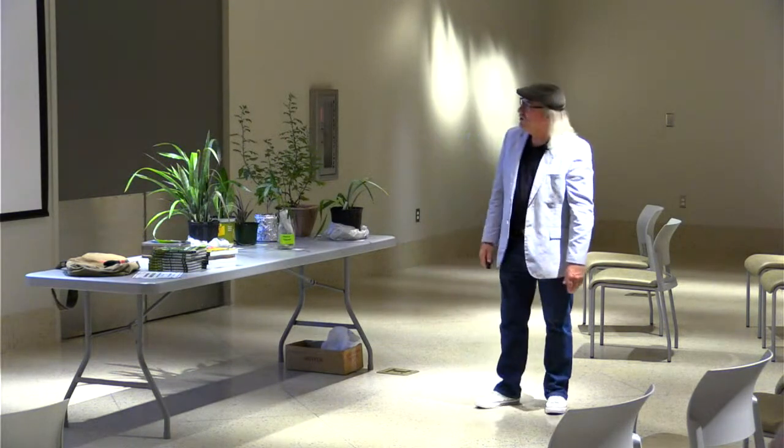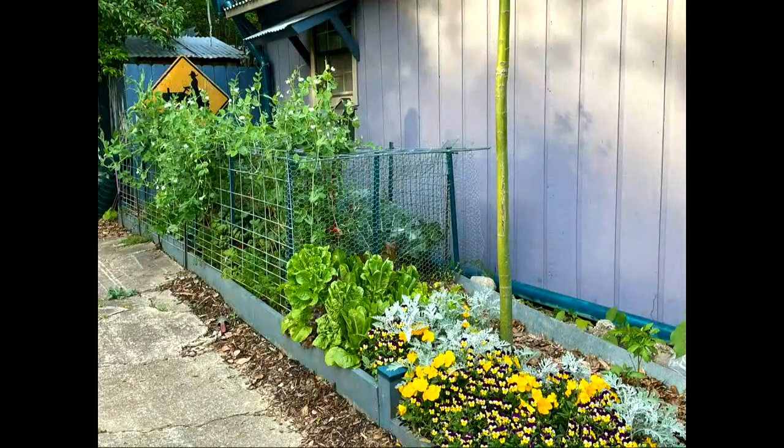I started me a little garden last year. This is what it looked like in the middle of the winter, or late winter. I do this to keep the possums and the raccoons out. But all of these kind of things I plant in the fall because they look good in the wintertime. Right now it's tomatoes and peppers. It's got some beans. It's got zinnias and stuff. But in the wintertime, if you got a little raised bed, you can do a little small area and have something to enjoy, to look at and eat all the time.